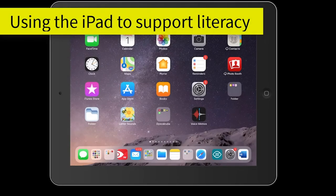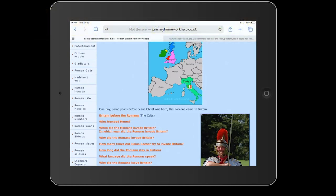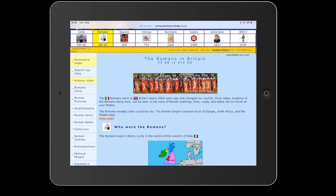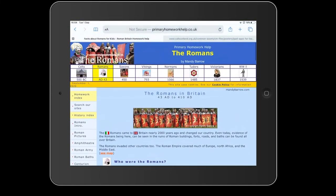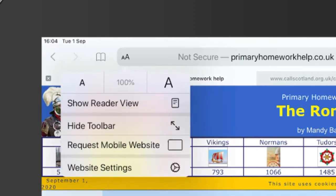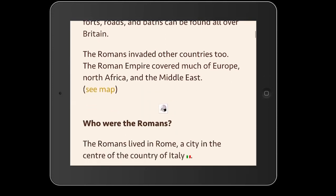What would you do for reading and writing support if you were using an iPad? Let's look at the same Romans website on the iPad, using the Safari browser. There are built-in options to make reading easier. First, I'll clear the clutter — sidebars, floating text boxes and icons. In the address bar at the top left there's a small A and large A. Tapping that gives the option to show Reader View. Tapping it shows how much clearer the interface becomes with everything cleared out.